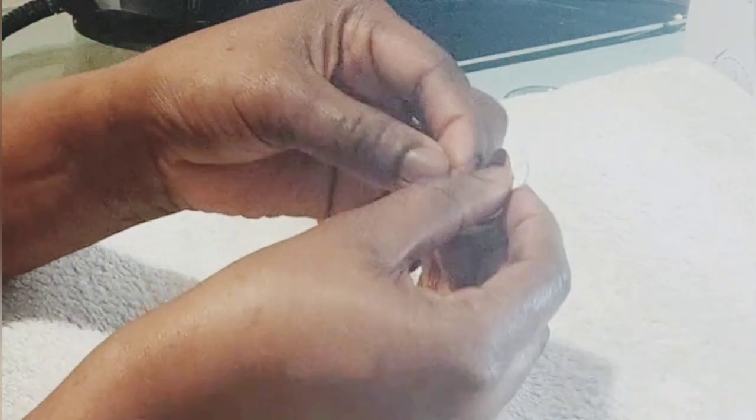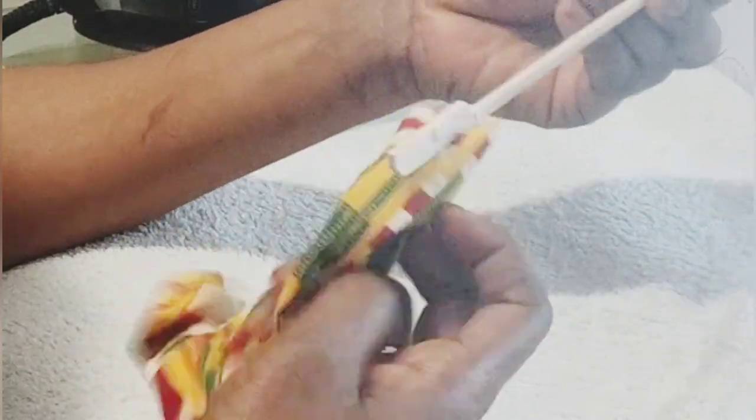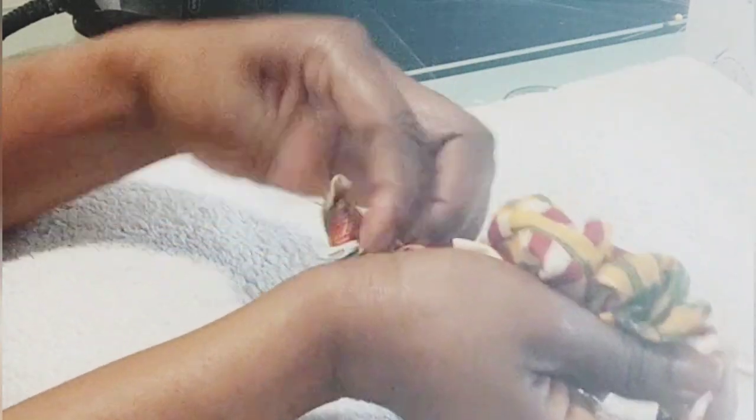You can use your pin, ordinary pin, and just pin it while trying to pass this in. But remember, this needs to be out here. While it's here, we're going to use our skewer to pull this out, like so. So once it's out, you unravel the elastic. Remember that this is still here. This is still here. And this is still here. So now that we've done that, our scrunchie is gradually coming to life.